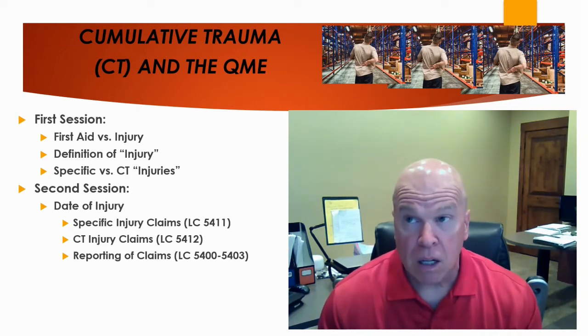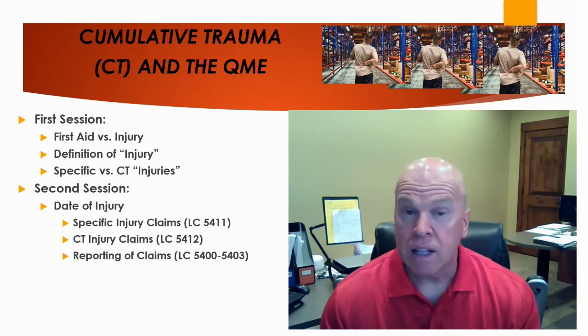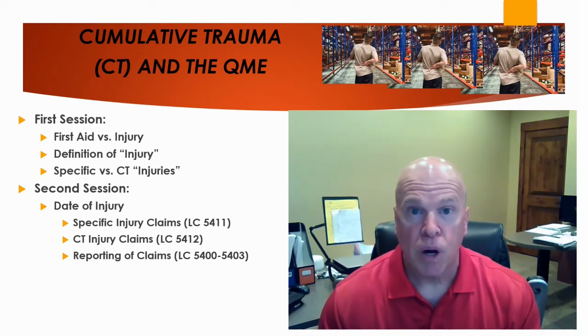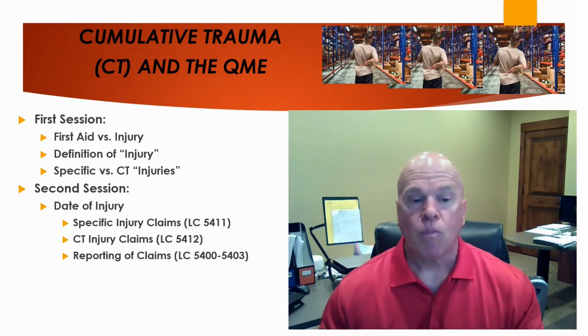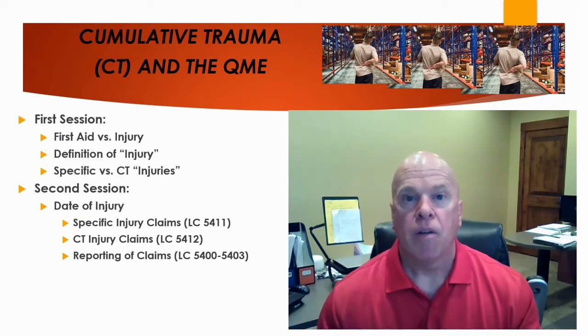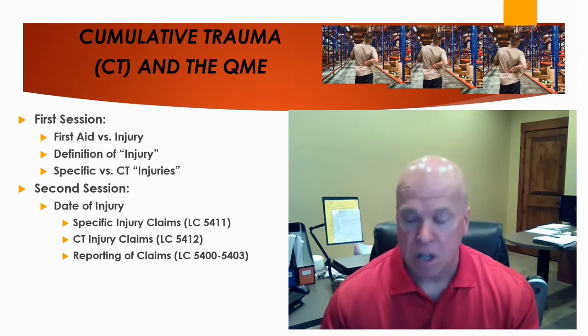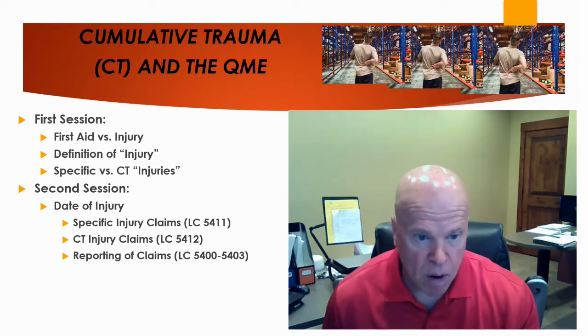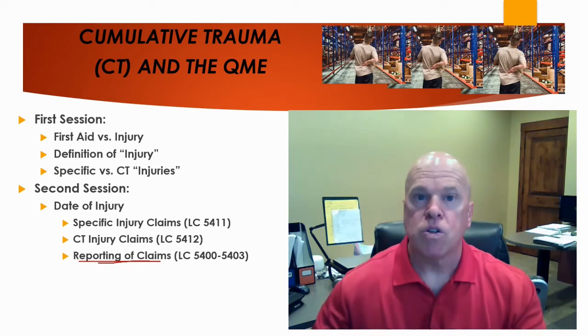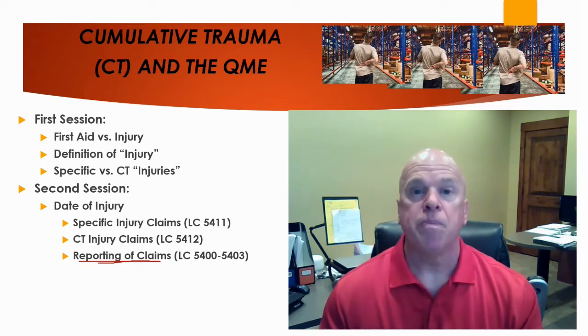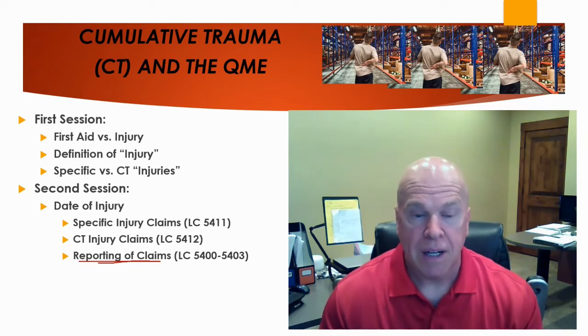But then along comes Labor Code 5402, which greatly softens the requirement of a written notice from employee to employer, such that almost any description of reporting of the incident from the employee to the employer qualifies as a bona fide reporting of the incident of injury. And this is where a great many disputes and controversies arise, as one party contends that they reported the industrial injury and the other party, of course, contests that claim.